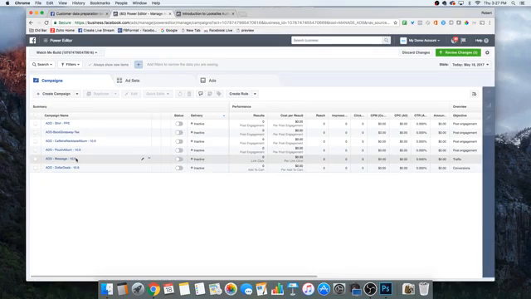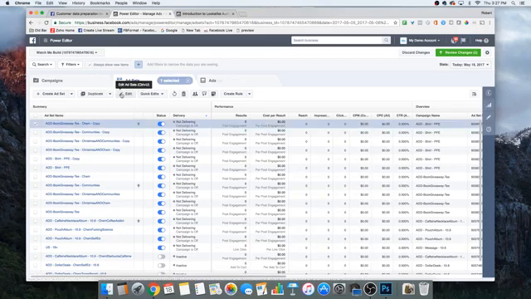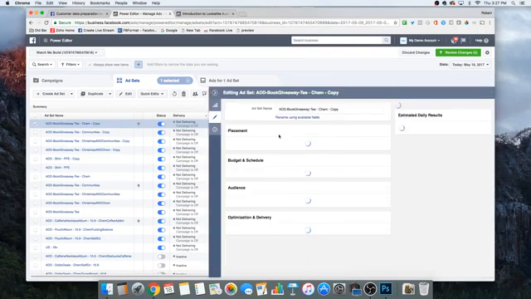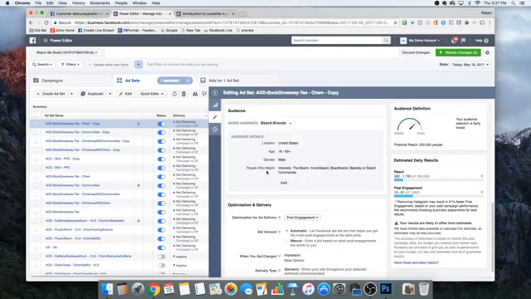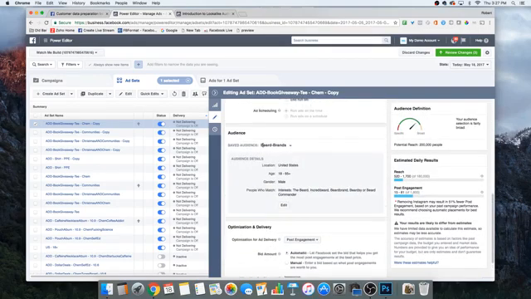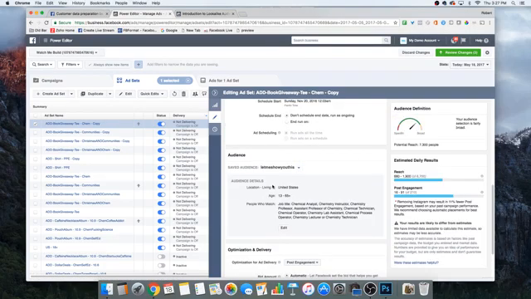Or save them. So now what you would do is, say we wanted to create a new campaign, new ad set or whatever, you'd come to the ad set level where you're working at, and where you would pick the audience that you just made. You would come down here to this audience section, and you would just click the drop down right here. I guess I already have one picked, but you pick the one that says, let me show you this, right? And it loads in the audience that we just made.